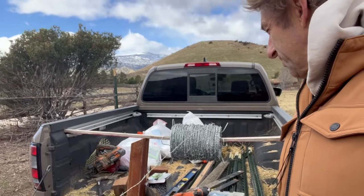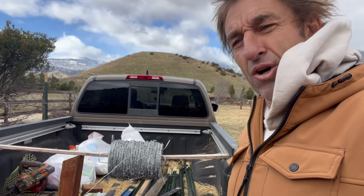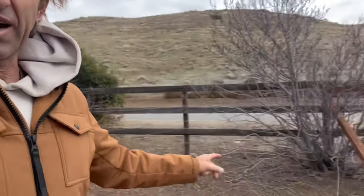Anyway, so here we are, dude. We're about to start stringing barbed wire. And I kind of jerry-rigged a classic little setup in the back of the Terra Cruiser. And look at that, dude. Gone country, but I'm listening to my punk rock. I was doing this, been listening to Bad Brains this morning. So I made this hoopty little barbed wire dispenser on the back right here. I mean, talk about that being hoopty. We got the wire connected there.